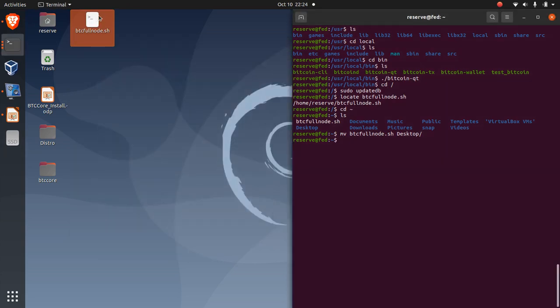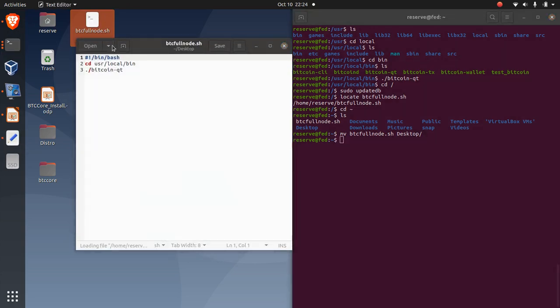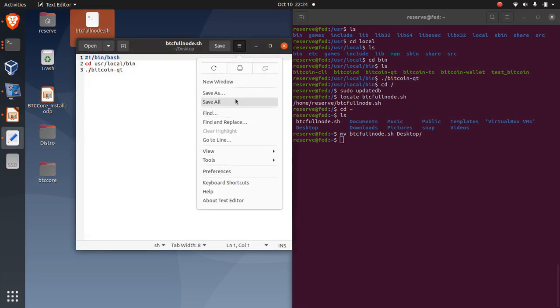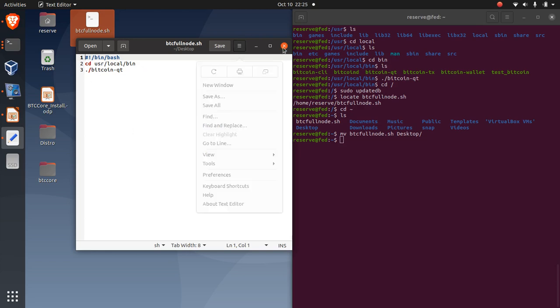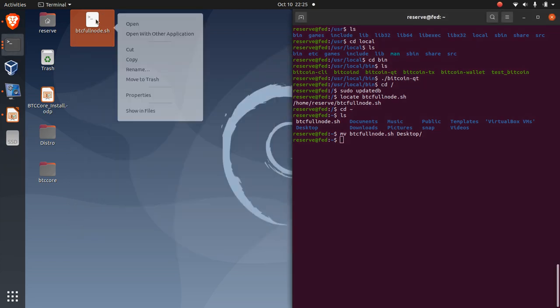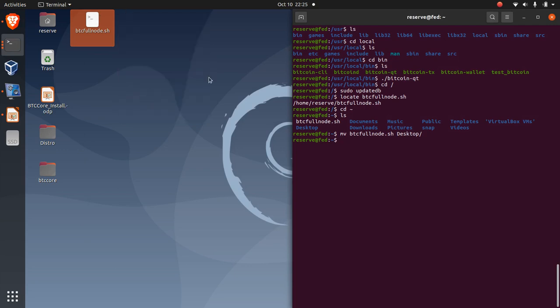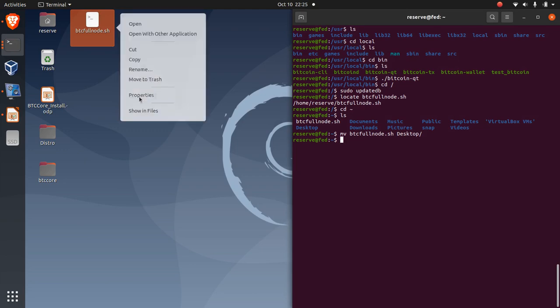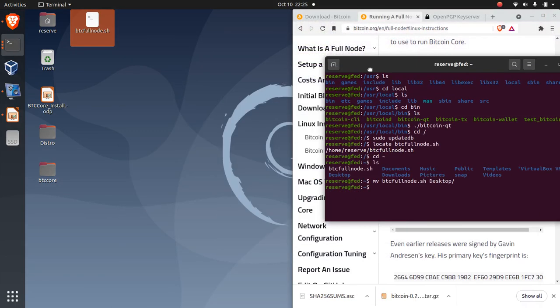And why is that? So if I open this up and I go to permissions, right? Preferences. Excuse me one second. I go to properties. It's not showing my properties.